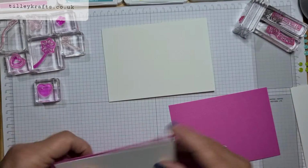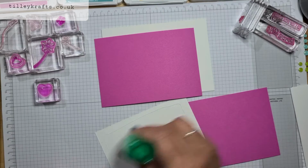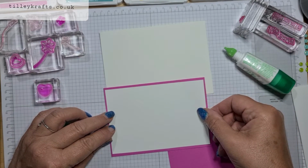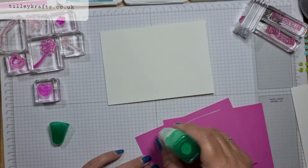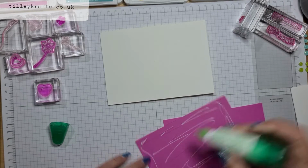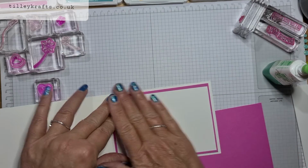Right, what I'm going to do is I'm just going to layer these up for the inside. And then that bit's done. I'm using my tumble on this, and then I've got a little bit of wiggle room. I usually need a little bit to get it straight. Whoops. I like to layer up the cards inside on most of mine. I just think it gives that a little extra touch. So that's just going to go in there like that. And that's the inside of our card.